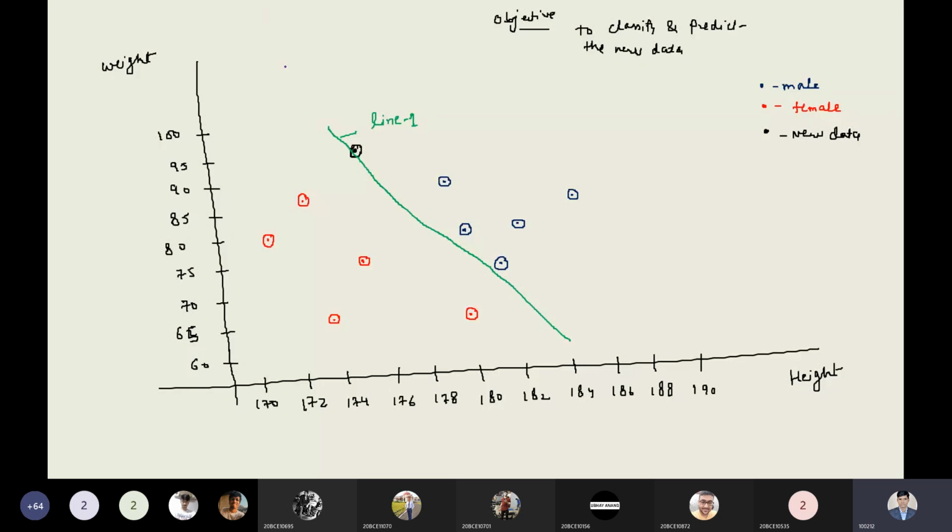For more curiosity, I will do this with the data points we have. I can give you the answer in a simple way. I'm using a different, similar kind of line, so I can make this line. See, I'm explaining the working of the support vector machine with the graph. This is line one. If I choose line one, we can say our new input data will be in the male category. Tell me yes or no, am I right or wrong?